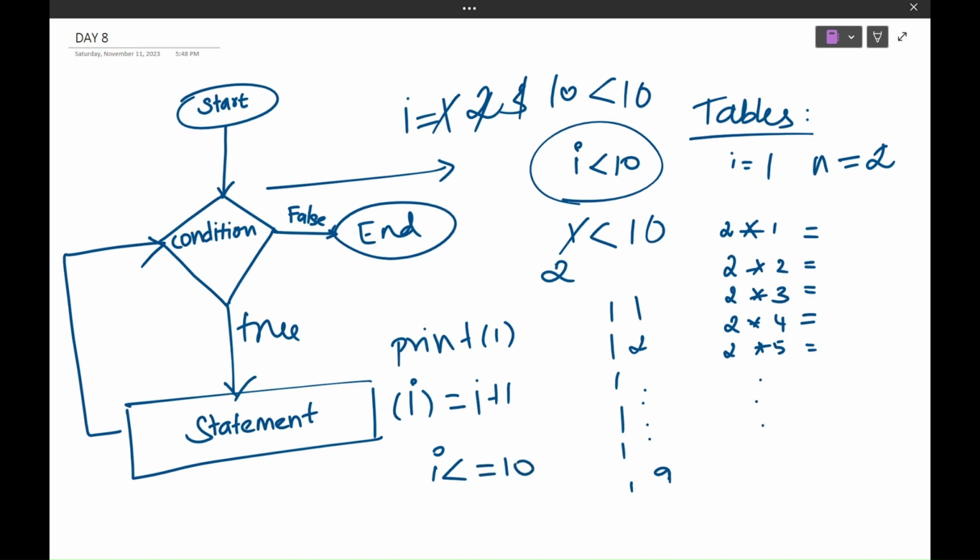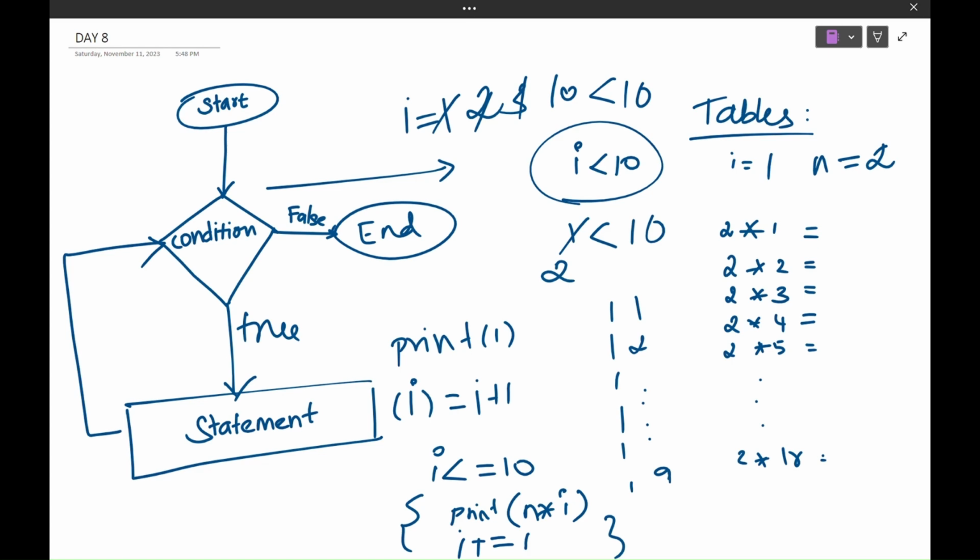Say 2 into 10, I want till 2 into 10, and my condition block would be to print n into i, and then i plus equal to 1. I'll be incrementing i by 1.